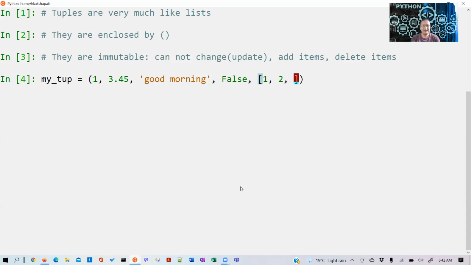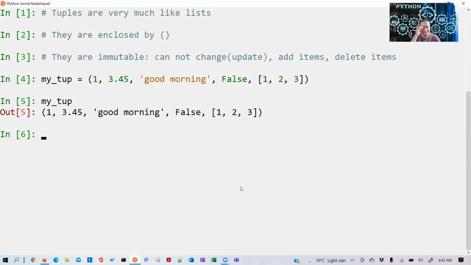So it can take on any value, any type. And it allows duplicates as well.